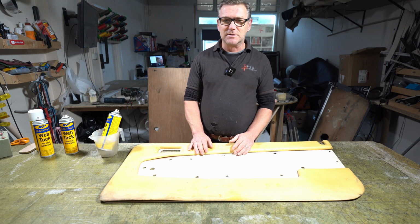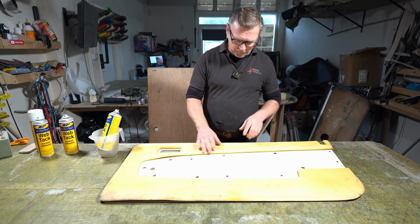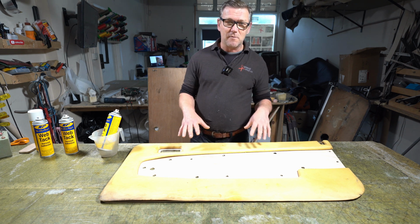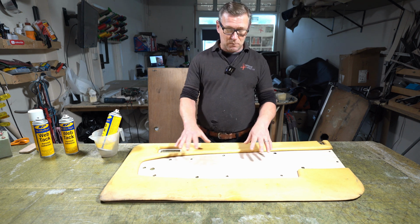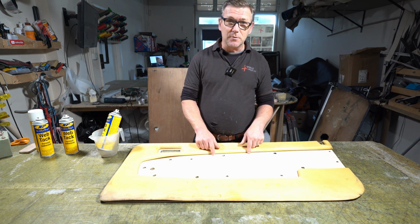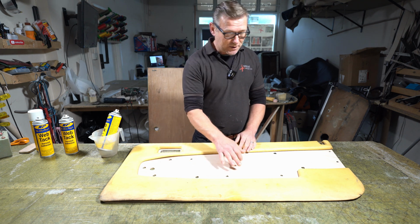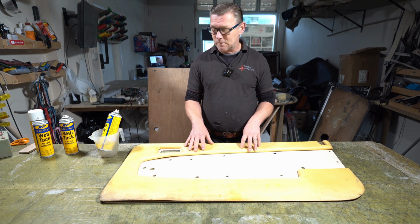It should be fine by tomorrow. It's not too cold today, so it will dry enough. And then once it's dried and formed its shape, I'll remove all the clamps, and then hopefully, fingers crossed, if it works really, really well, I won't need to use this insert panel. I'll be able to just glue the leather down because it's formed its shape. It will permanently keep that shape then, and I'll be able to just glue the leather down, and we should have a nice one-piece cover.